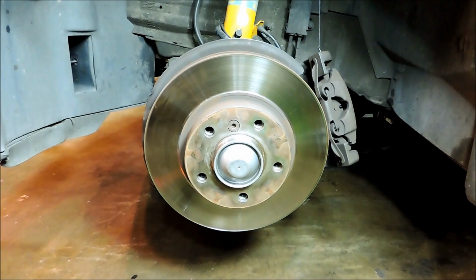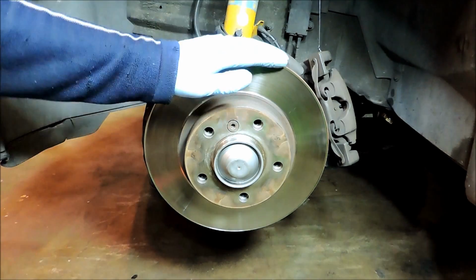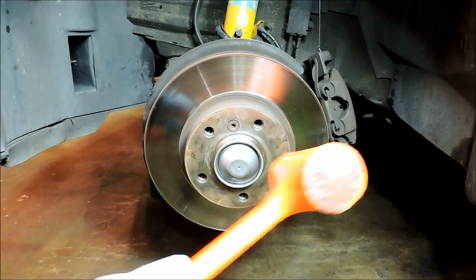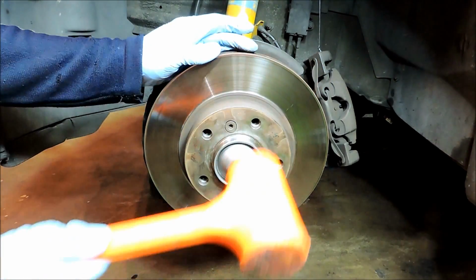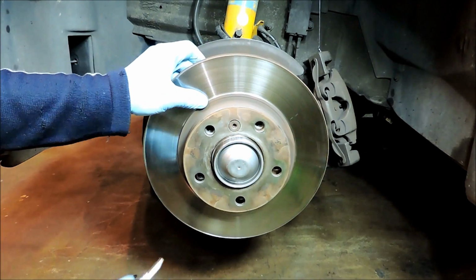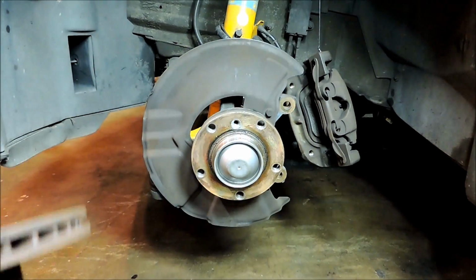Alright, so with the caliper off, we can go ahead and take this rotor off. It is corroded on to the hub, so it's just not going to come off by itself without some persuasion. So we have our set screw loosened just a little bit, and I have a rubber mallet here. What you don't want to do is hit the friction surface, although it would come off a lot easier if you could. But we want to concentrate on the base of the rotor. And then take our set screw out. And that's it, one rotor out.